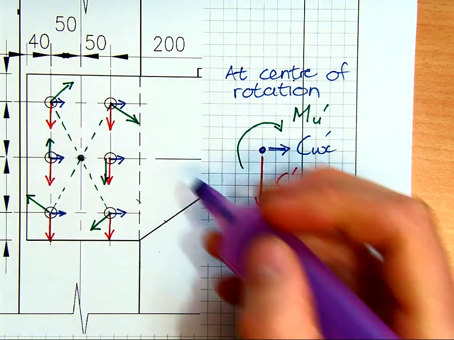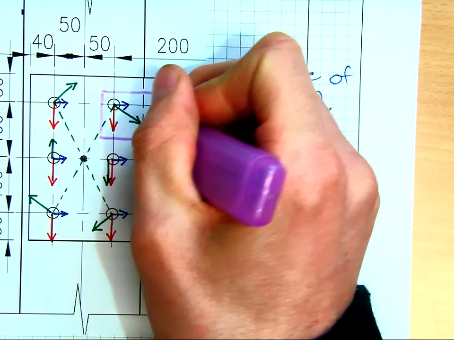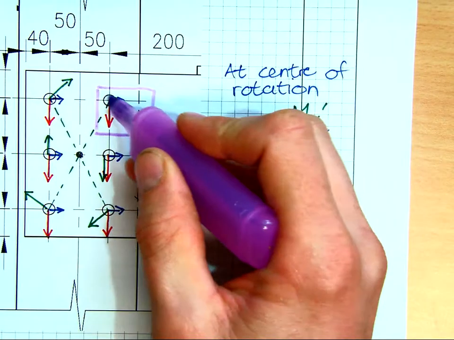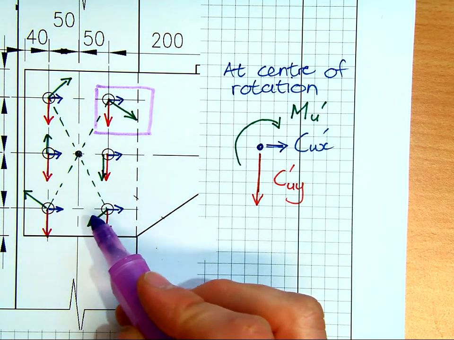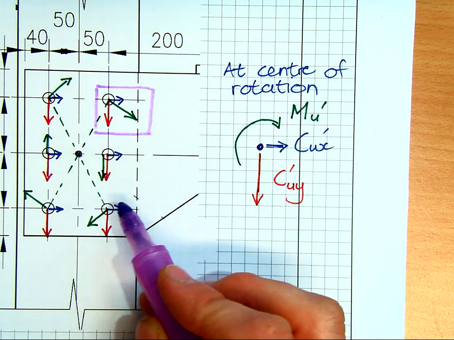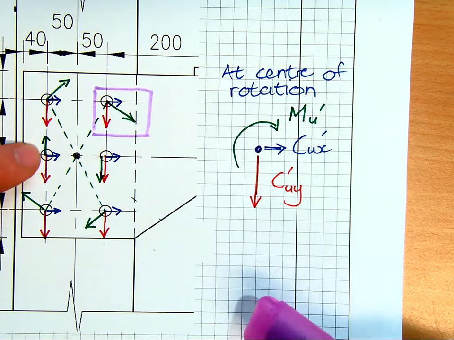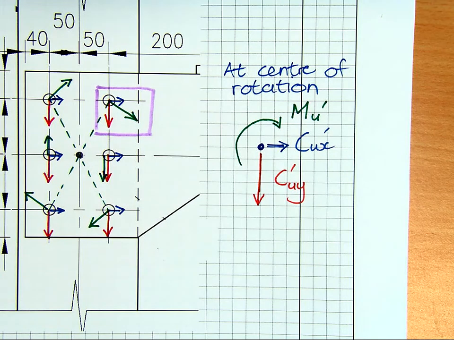By taking the vector sum, we'll see this top right bolt here has all the forces acting in the same direction. So we're going to end up with a resultant in this general direction here, whereas this one is similar, although the horizontal components of the green and blue line cancel each other out, and then alternatively these ones, the upward and downward, cancel each other out. So our top right bolt is the most stressed.